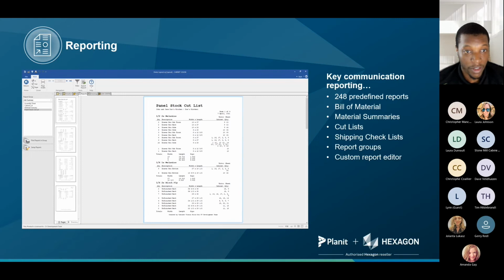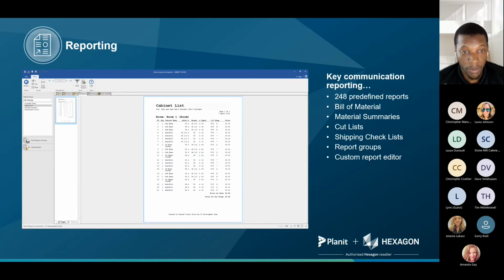Another one is the cut list. CABINETVISION will include several different cut lists for you to pick from. One you can see here is the panel cut list. That's a cut list where we show all the different parts grouped by material to be cut to build the different assemblies. So that will automatically group them by material, and you can also separate them on different pages if you want as well.